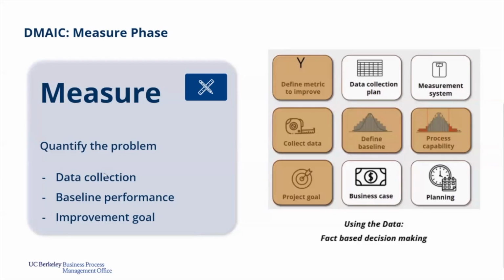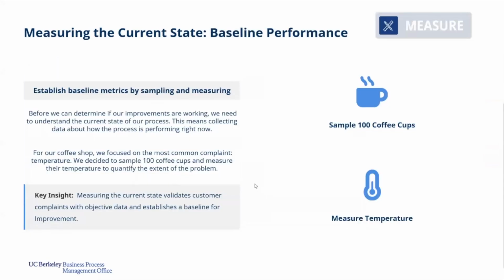So in this case, what we're going to do is sample some data. For this coffee shop example, we're going to have 100 cups of coffee that are being put together, and we're going to take the temperature before we actually serve them. When we pull the data back, we'll be able to see how well our process is performing. Does that data align with the voice of the customer? So this is the voice of the process.